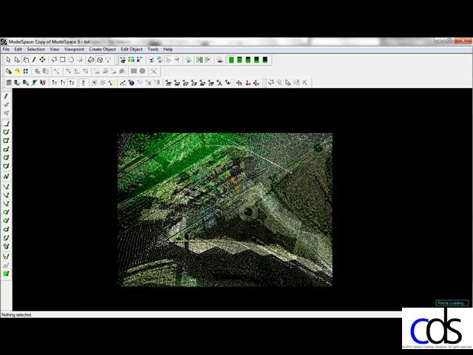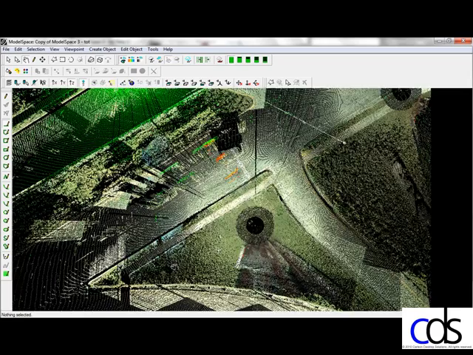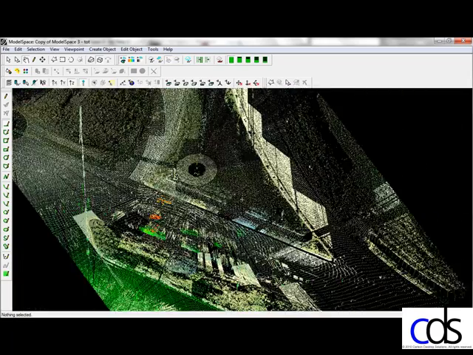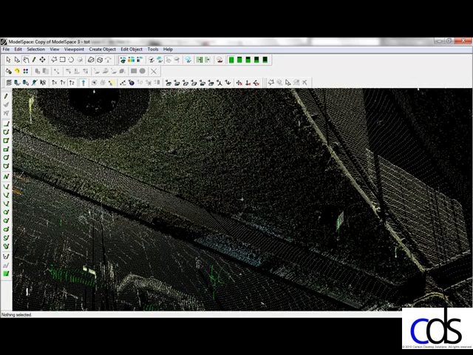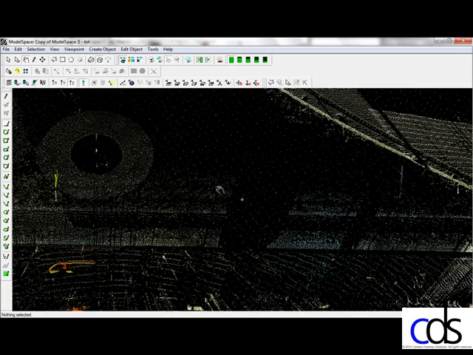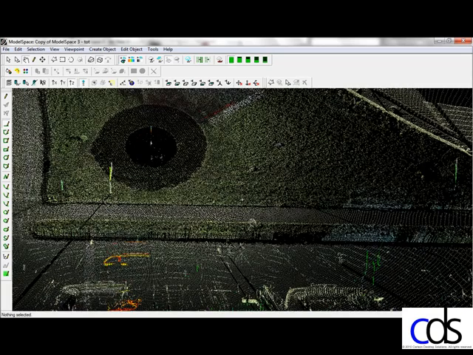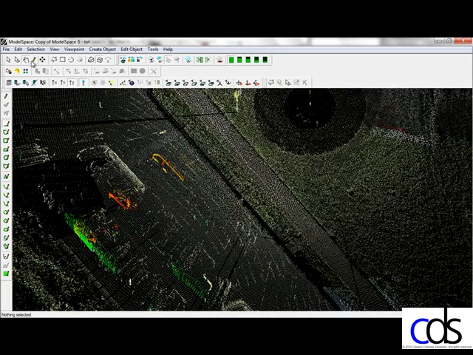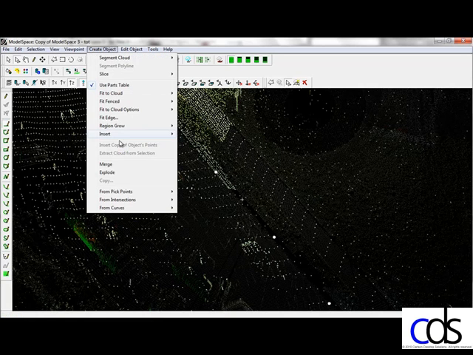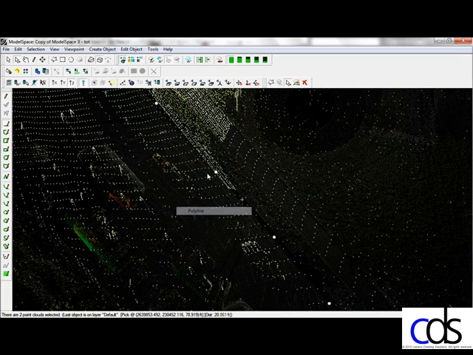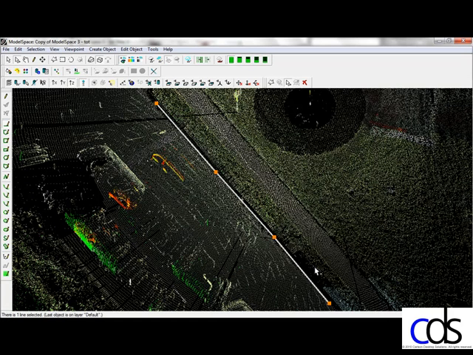Now, what I can do is a couple of things. For example, I can flip this around in a perspective, and I could come in and say, okay, here's what I'm interested in, this edge of pavement line that runs right along here. So I get it where I can see it, and then I can start picking points, just as if I had surveyed this, just as if I had walked out here and said, we're going to start picking up points here, here, and here. Take these points and let's create a polyline from those points that I just picked.